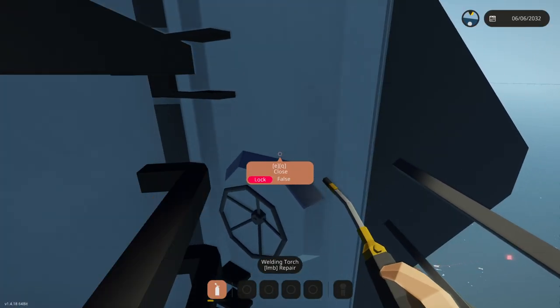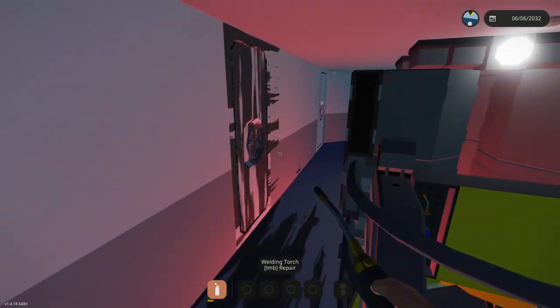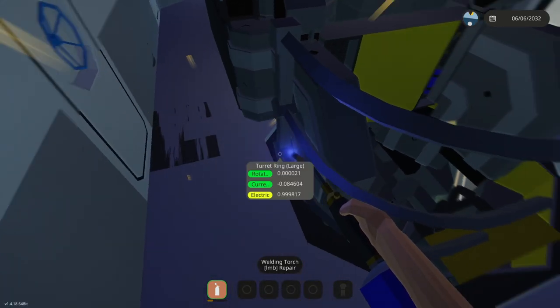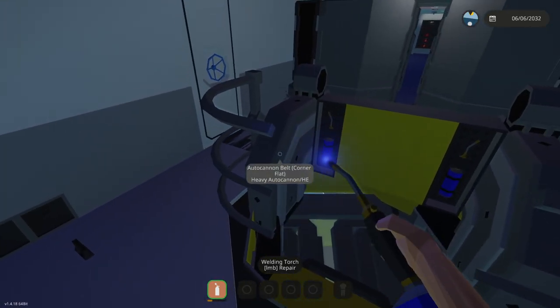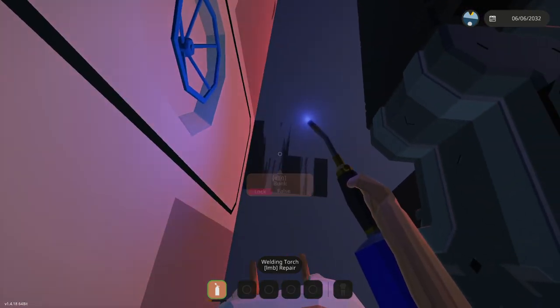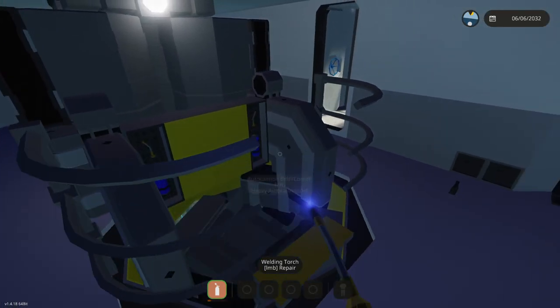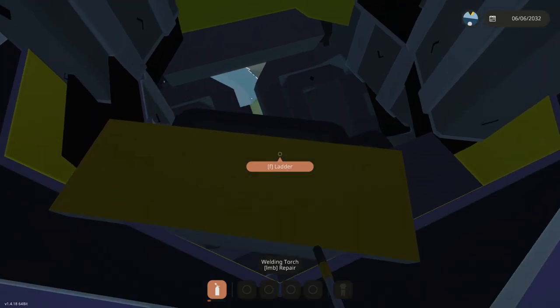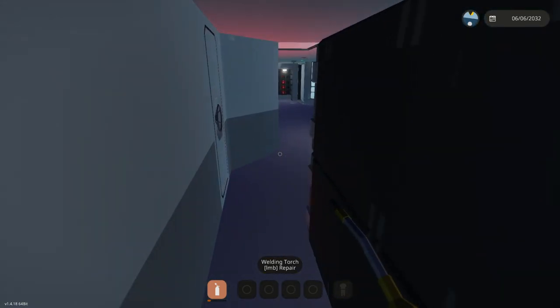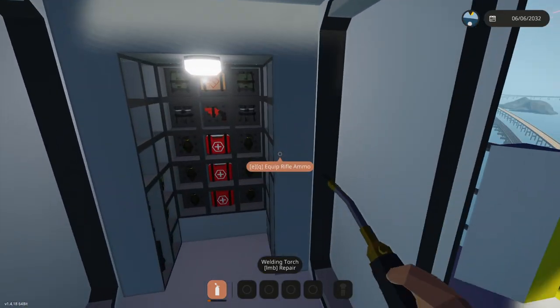So let's talk a little bit about damage control. You can see we took some hits here. Nothing significant, nothing dangerous. Everything aboard this ship can be repaired while the ship is in flight, including the main turret, as you saw. But what happens if a rotor takes a hit?